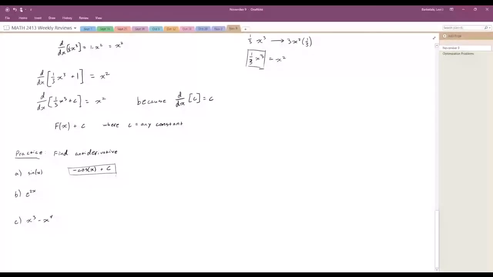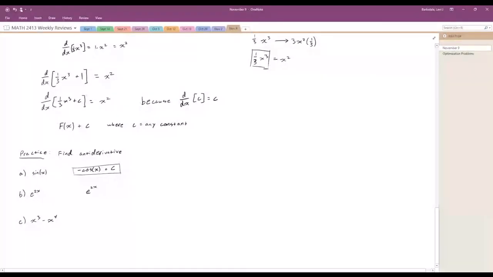This next one, we know that the derivative of e to the x is e to the x itself. So maybe the antiderivative of e to the x should just be e to the x itself. In this case, we have an e to the 2x, but it should still be part of our antiderivative. When we take the derivative of e to the 2x, we get 2 times e to the 2x. So to fix the coefficients, I'm just going to multiply by 1/2. And again, we can see when we take the derivative of 1/2 e to the 2x, we get 1/2 times 2, which is 1. So 1 times e to the 2x, which is good. And again, we can add on any constant we like.